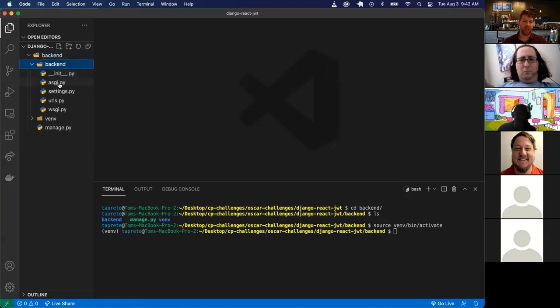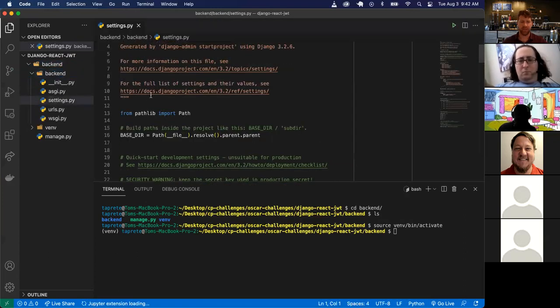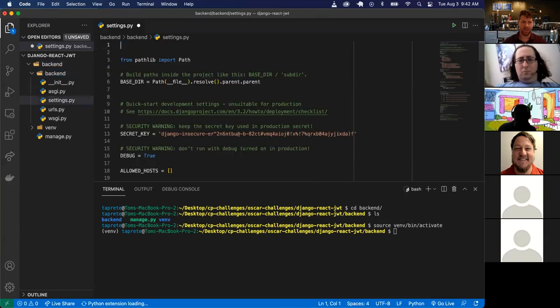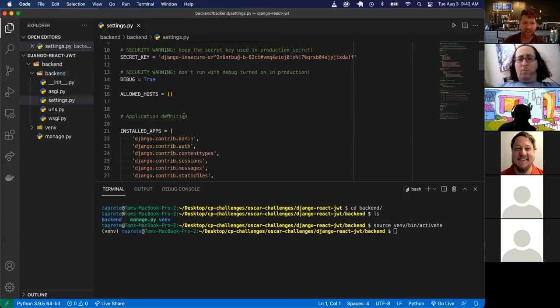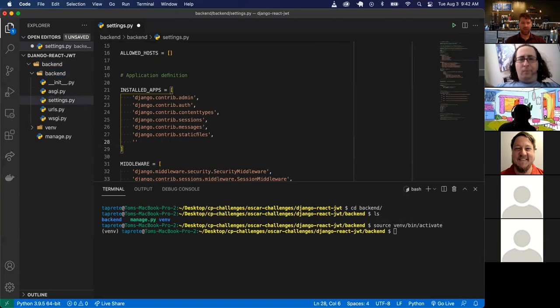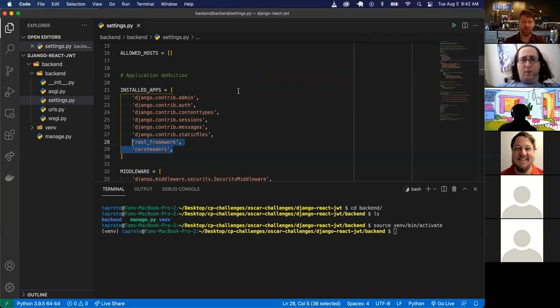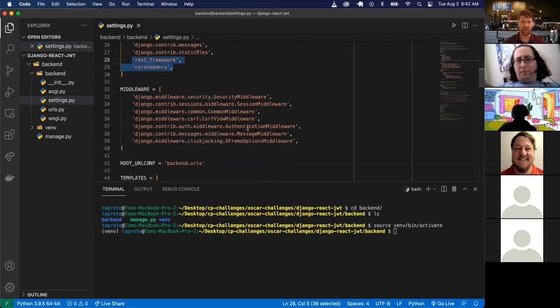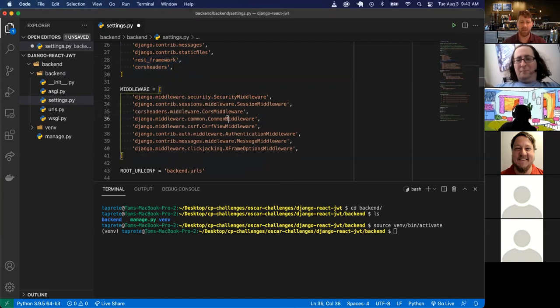So inside of my backend, inside of my settings file, I'm just going to get rid of the comment. I'm going to add to my installed apps the REST framework. We're going to be utilizing Django REST framework. And I'm also going to be using CORS headers. We're going to be adding more to this, but for right now, these are the two apps I'm going to install. And there's also something else I'm going to install. I'm going to install CORS headers middleware, and that needs to come above the common middleware. So this CORS middleware needs to come above this Django common middleware.